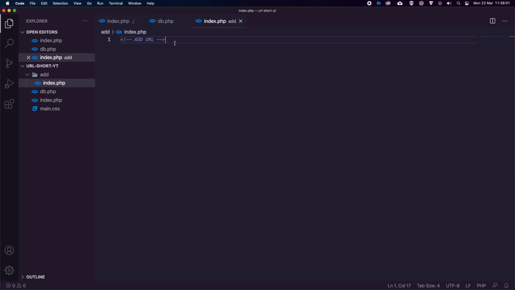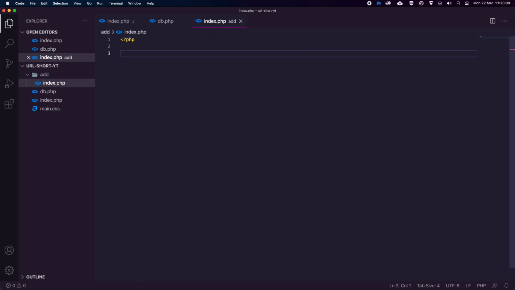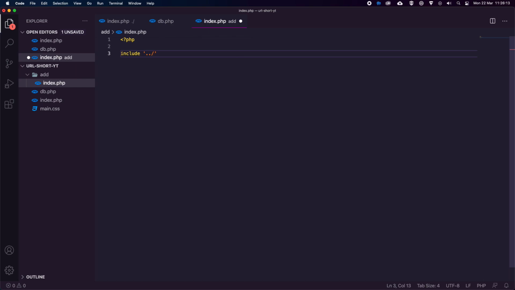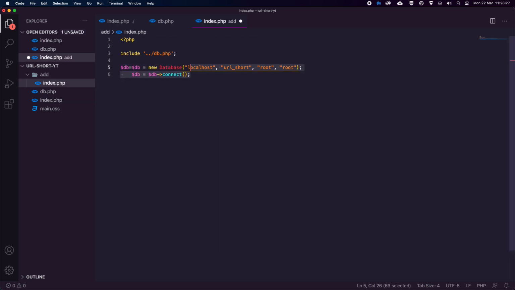But now in our add file, we're actually going to start adding to the database. Let's go PHP, and in here we're just going to include the database again. So we're going to say include. This time we need to do .. because it's back one directory, because we're currently in the add folder, and we're going to say database.php. We're then going to get the database connection. So if we go back to index, we can actually copy this from here. Now you could put all these variables into an environment variable or something like that, so you're not showing them directly in the file, but that's up to you what you do.